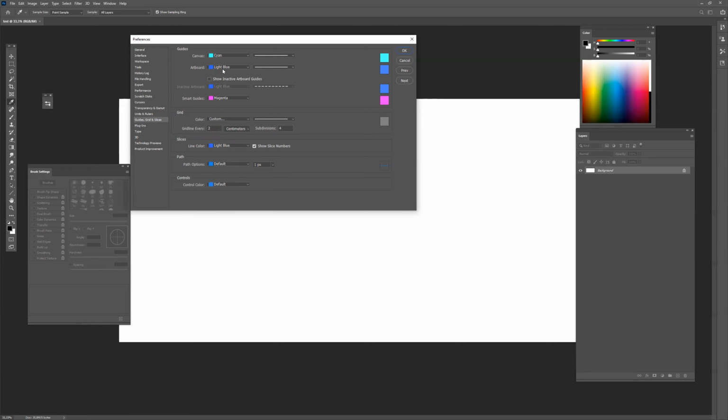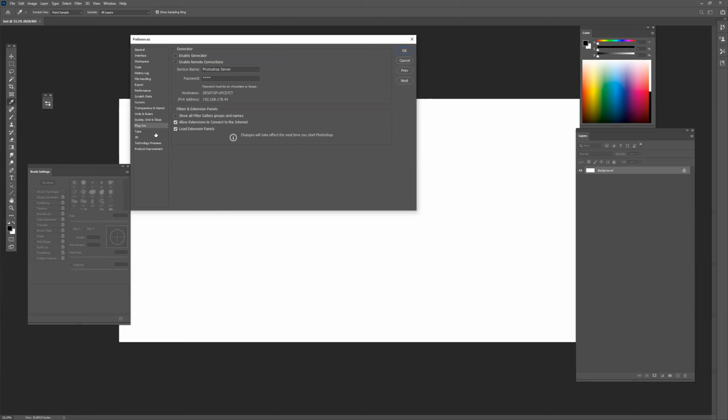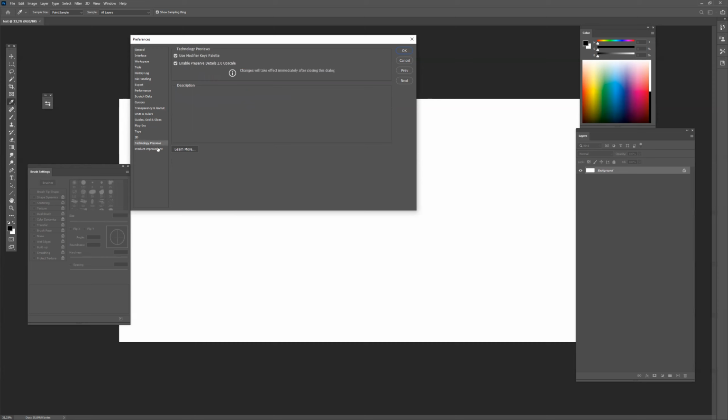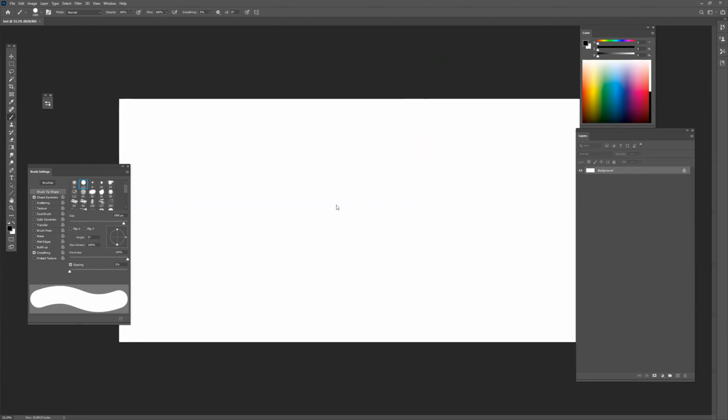So this is, for example, if you're using the transform tools, the colors and stuff, so you can also change that however you like. I'm not really into customizing stuff too much, but you can really change a lot. Plugins, type, 3D, technology, product improvement. All these things I don't really use. So I think that's it with preferences.